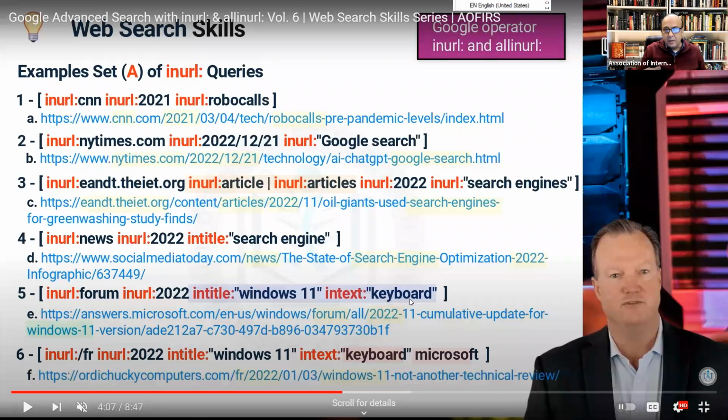The ones that are non-interoperable are absolute commands, not allowing any other command to coexist with them. We have a list of those, and they will be mentioned as we go through them and explain why they don't work together. So for now, in example 5, we are trying to explain how we can use in title, in text along with the in URL. Okay. There are a lot of ways that you can leverage in URL.